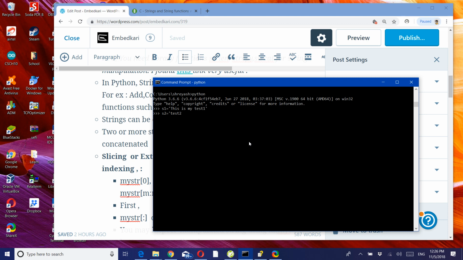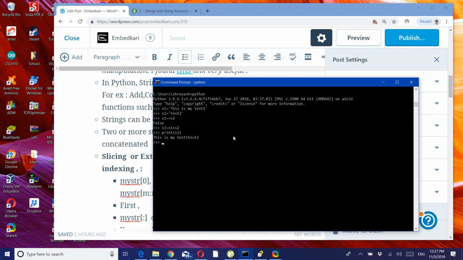If I check s1 equal to s2, what will happen? False, definitely. Suppose I create another string s3, and s3 equals s1 plus s2. If I print s3, you will see test 1 and test 2 concatenated together.